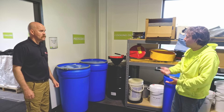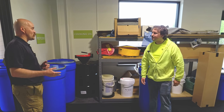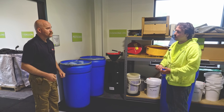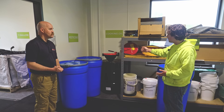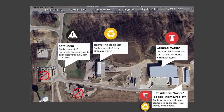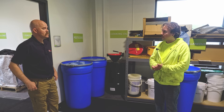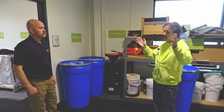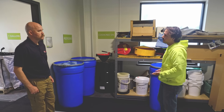We also take cooking oil — that's another item that doesn't have a proper, easily disposable route. No liquid should ever go in the garbage, because if it goes in your garbage truck, it'll end up on the road and in the water system. We used to collect at multiple satellite locations, but now we bring it all back here. At those satellite locations, we do the same sort — separate the flammables, the poisons, and the corrosives. The sheds have three distinct rooms, and we package and sort everything for our contractors to pick up. We do bring a few things back, like batteries that require more processing, cooking oil for space saving, and mercury-containing items.